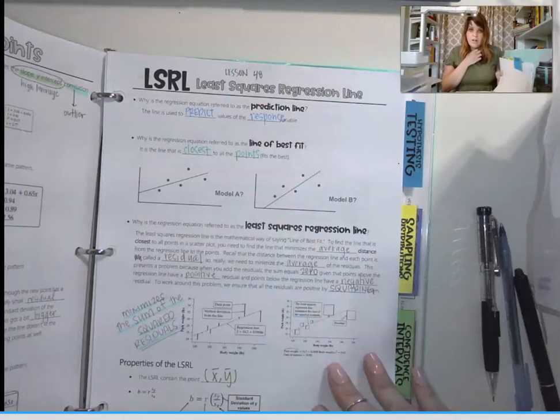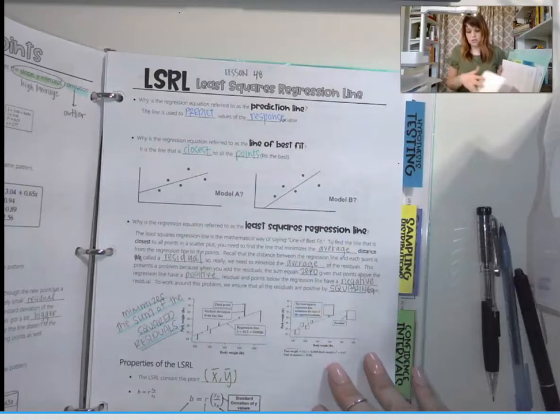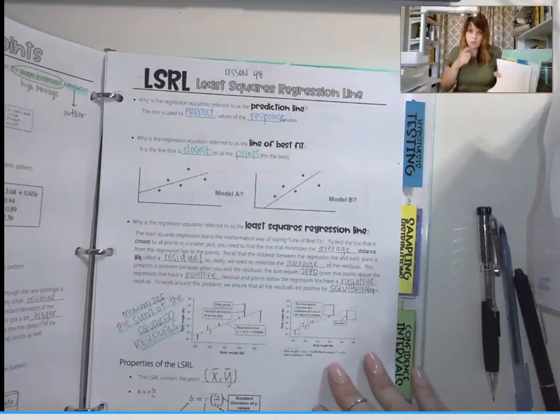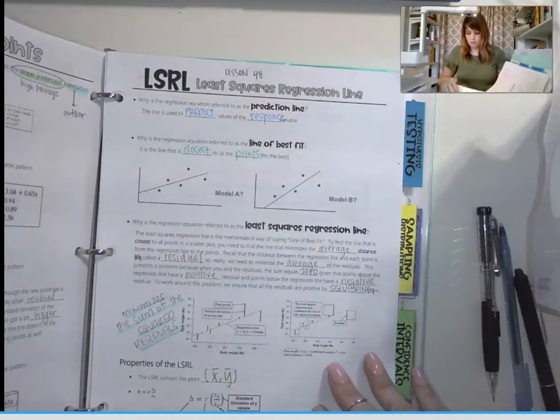Hypothesis testing is where I actually started numbering the lessons for you, and it goes up to page 724. So for Unit 7 you should have 735 pages, or really just 35 pages. Sampling includes 25 pages, it goes up to 825.